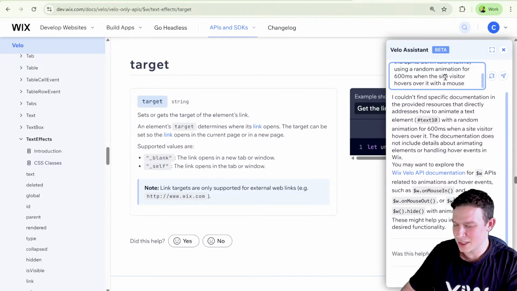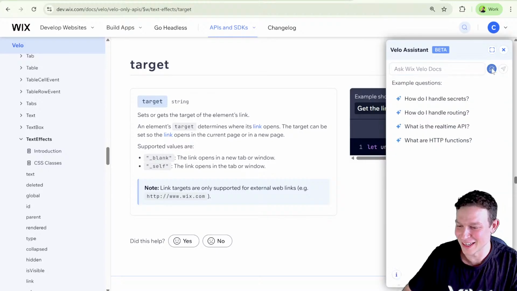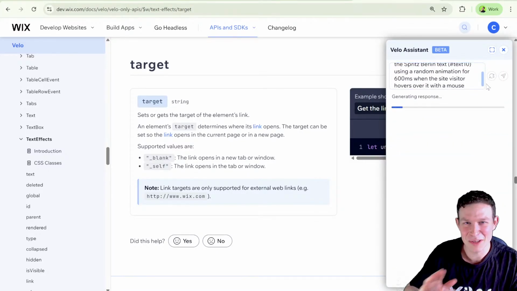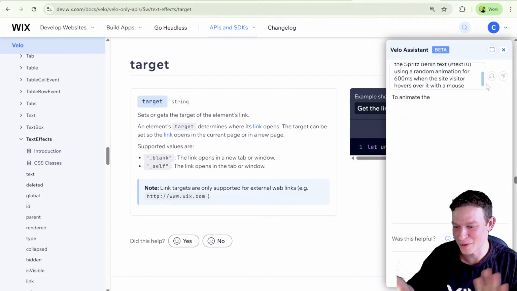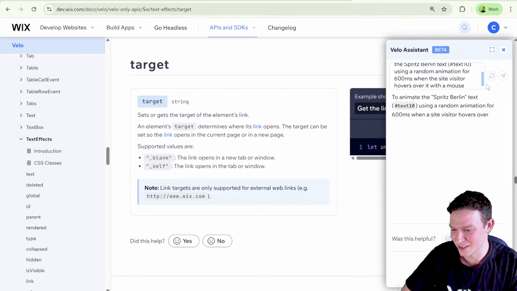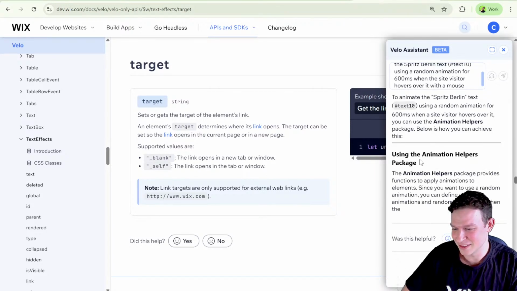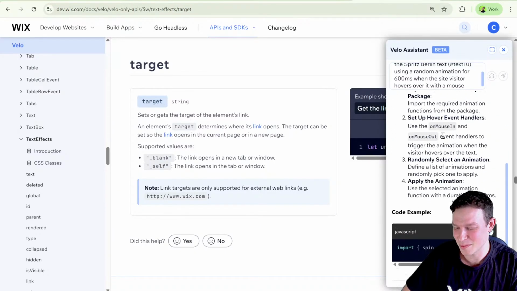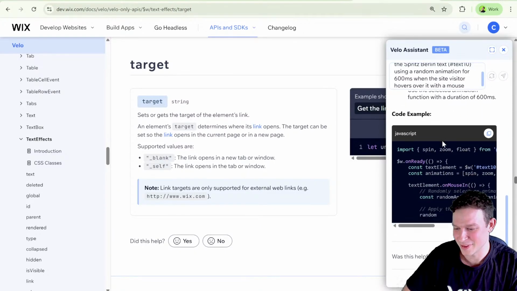It's amazing how many things are happening to me for the first time here in this live stream. Usually the Velo assistant and the SDK assistant are completely separate. They don't really have knowledge of each other. Okay, yeah. So you see the Velo one is giving a little bit better results.